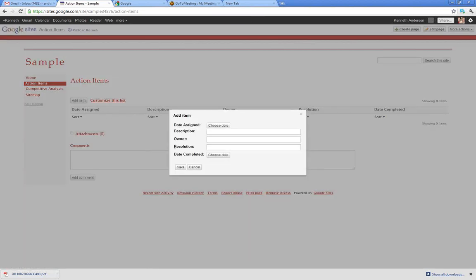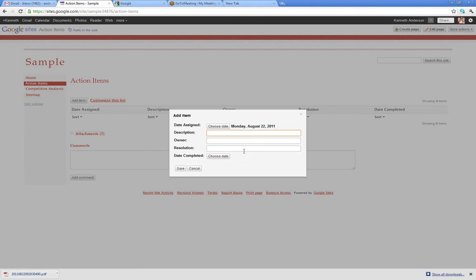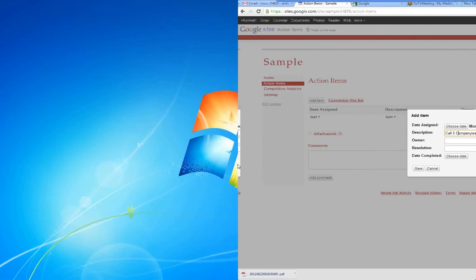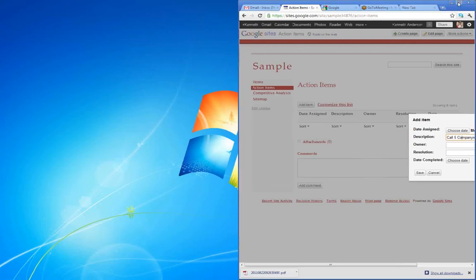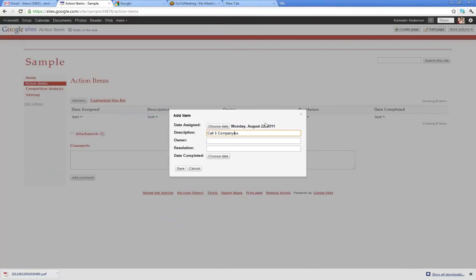And then we can add an item. So we choose the date, which is today. Description, we're supposed to call several companies. We'll say 5 companies about technology.